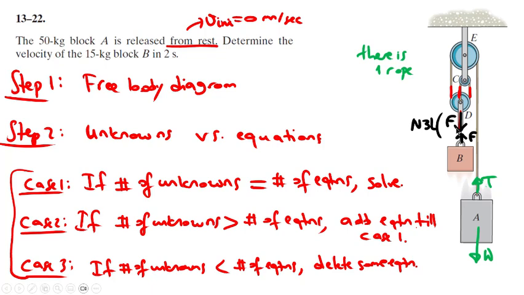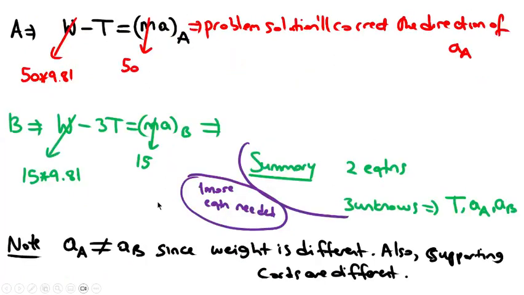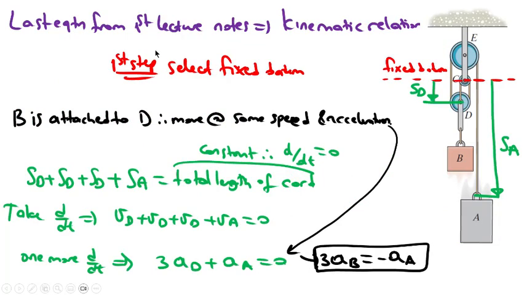And then second thing is that we have to care about the number of unknowns and number of equations. That is the main problem when you try to solve the dynamics problems, because you need to find the number of equations that match the number of unknowns. If they match, okay. In our case we did not match, and we looked for an additional equation, and that additional equation came from the kinematic relationship from our first lecture notes.